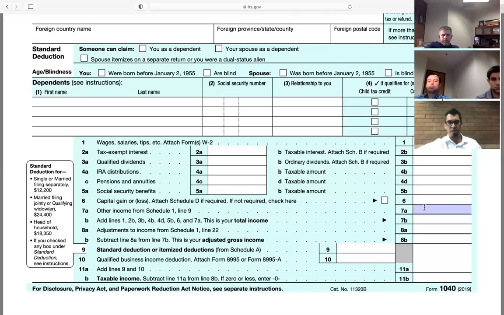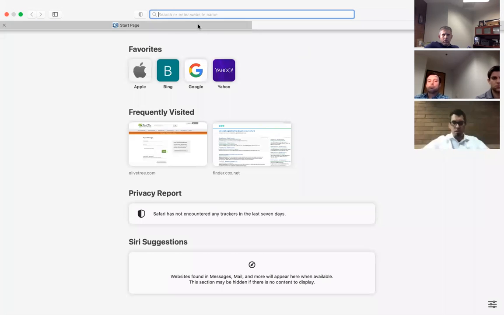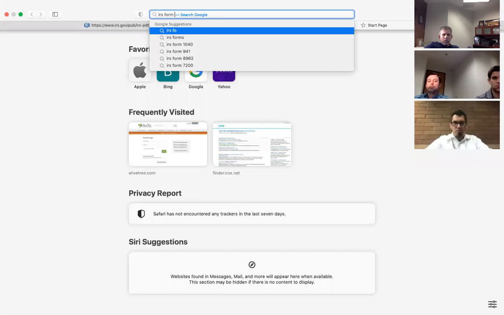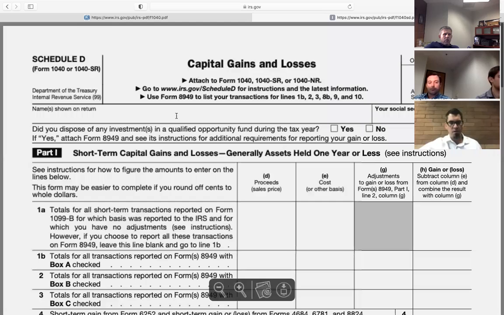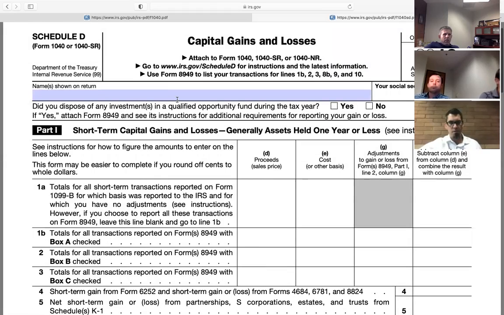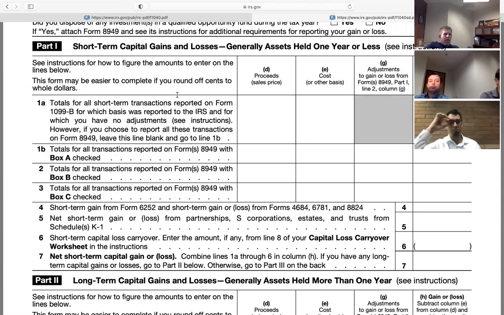Capital gains, there's a Schedule D. I'll just pull up the IRS form Schedule D. And while he's doing that, the Schedule D is going to show you the capital gains. In almost all instances, they're not going to use capital gains for cash flow. Yeah, I fight with lenders all the time on that one for my clients. I have clients who do rentals, and then they make a ton of money on the capital gains, and they sell one a year, and then the lenders say no, we don't like those. So they don't consider it recurring.